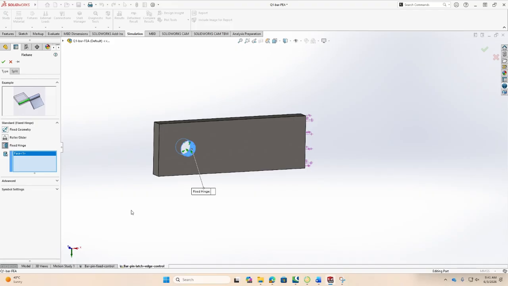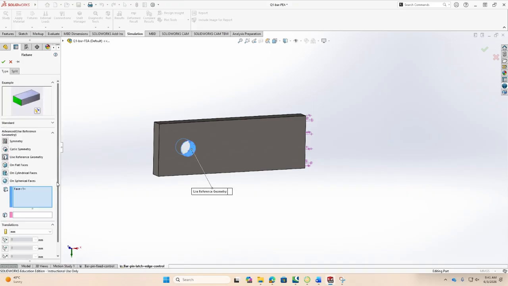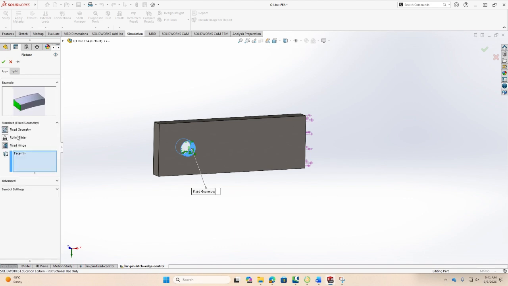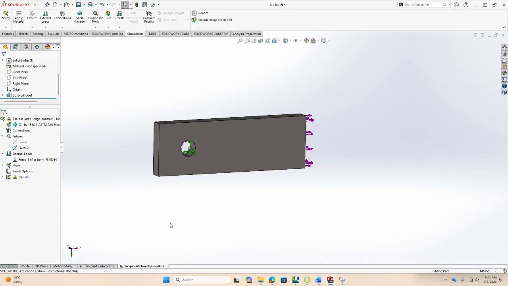Within the hinge you can have a lot of other advanced settings as well, but I'm not going to change those too much at the moment, because right now I don't have a lot of data. We can make sure that the hinge only slides in one direction and doesn't slide in the other direction. All of those things can be controlled, but right now I want to keep things simple, so I'm just using a standard fixed hinge type of pin inside, and I'll just select that.